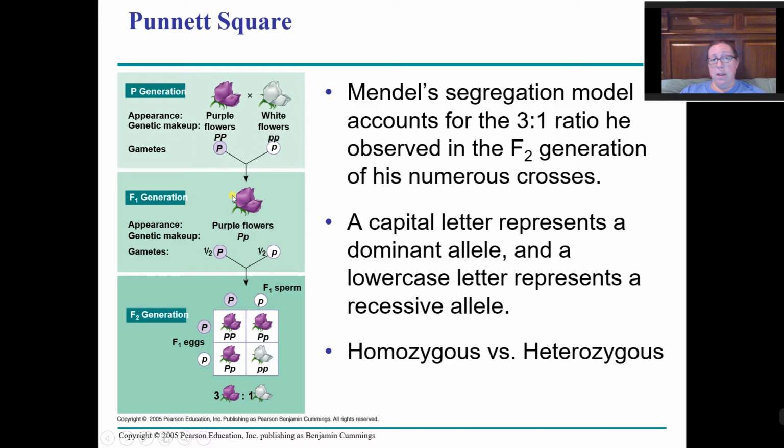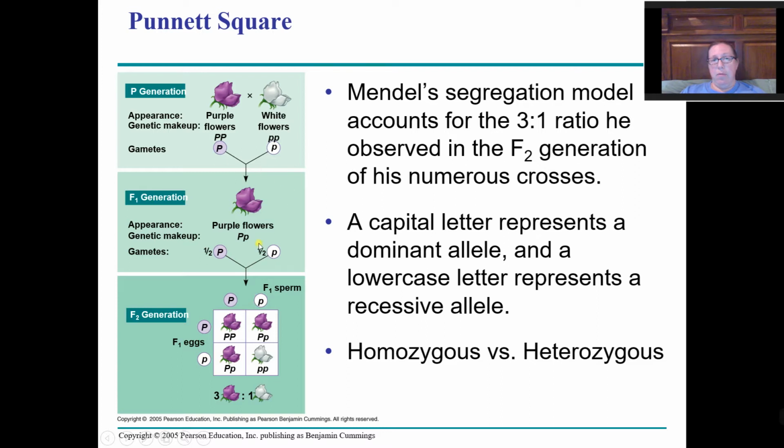So we've got phenotype, which is what you physically see. The phenotype of the F1 generation is all purple. But the genotype of every single one of those flowers in the F1 generation is big P, little p, which means they're heterozygote. So they have half of purple dominant and half of the white little p. In other words, that's what they can give in their gametes. Keep in mind that we're talking about what an egg and a sperm could give.